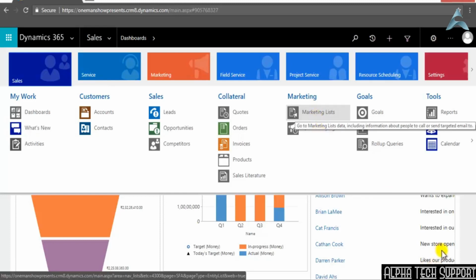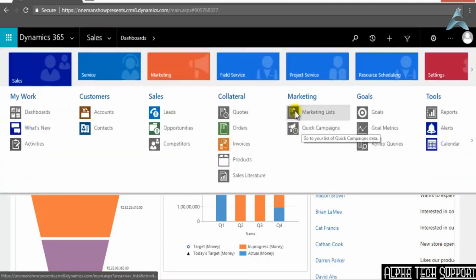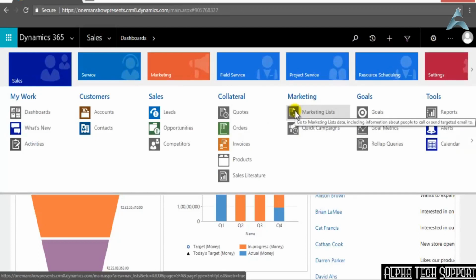So these are the contacts, you can say. Then there are quick campaigns. Campaigns are designed to measure the effectiveness and accomplish a specific result, such as introducing a new product or increasing the market share, and may include various communication channels such as emails, newspaper ads, YouTube ads, etc.